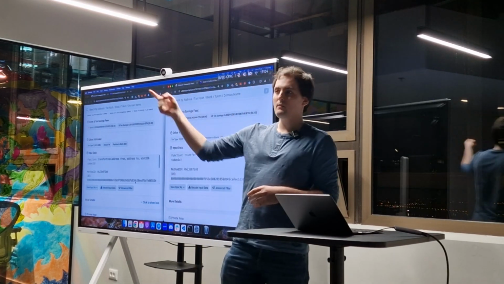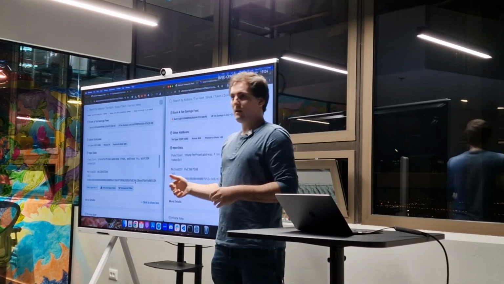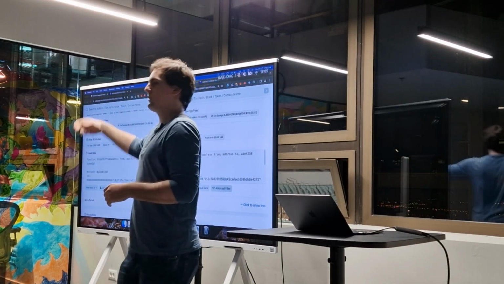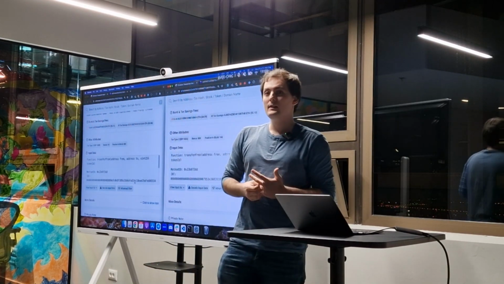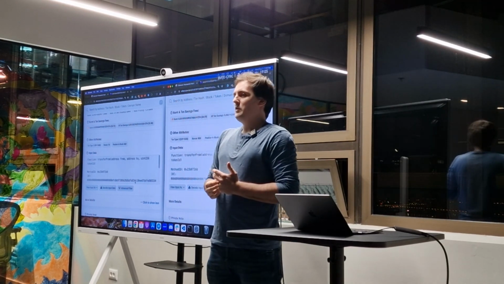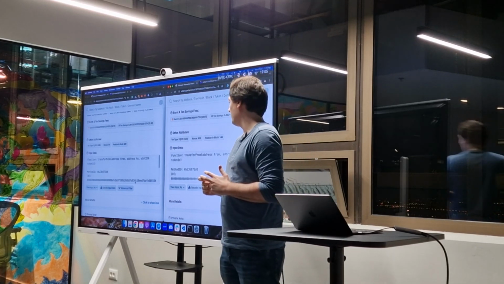Each of these jumps costs 4 gas. So the more jumps, the more gas. So we have 21,000 plus 4 plus 4 plus 4 plus 4. Well, let's continue. Okay, so that's already like 16 more gas, right? Is this relevant for our use case? No, because they're the same 2 functions.